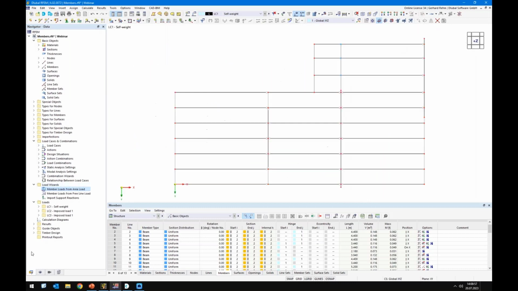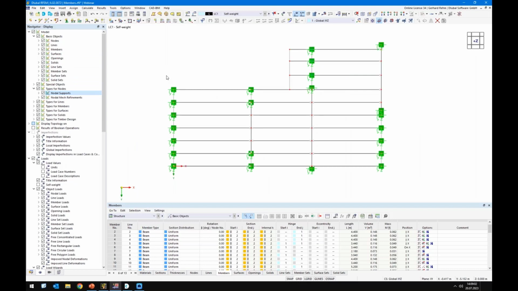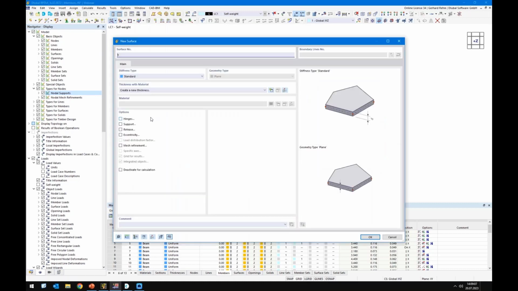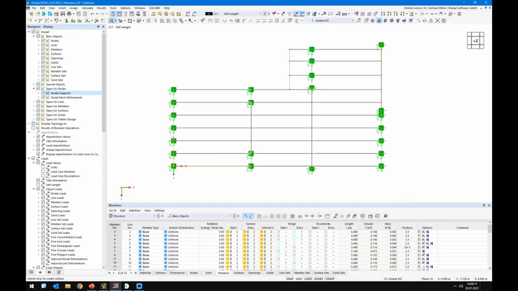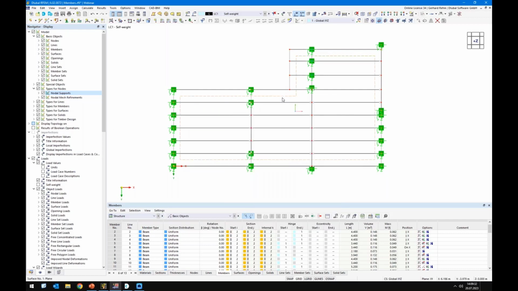Because we want to use the surface, the load transfer surface. Means we will create a new surface by selecting boundary lines. And the stiffness type I will switch over to load transfer. So now I need to select all these lines, these boundary lines. Okay, let's have a look at the local axis system.